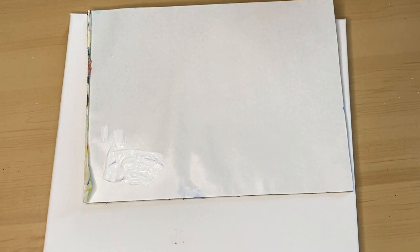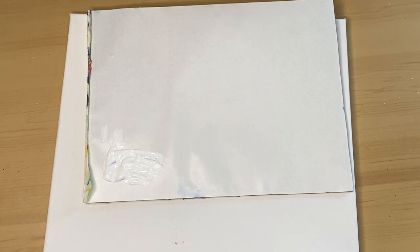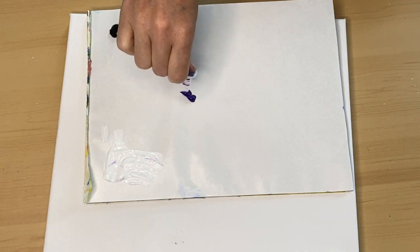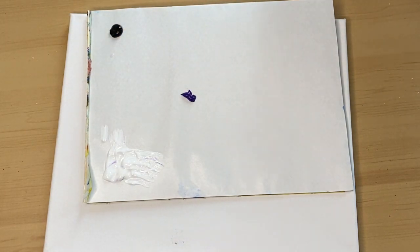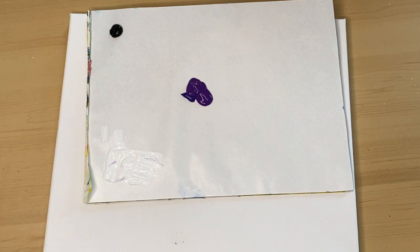I already have white on my parchment paper, and white is gonna be my base to basically fix the values of the colors that I'm going to use. So I'm going to use the white to create a light to dark effect. I have black on my palette in case I need to make a hue a little bit darker. And then I have my violet that I'm going to start with for my mountainscapes.